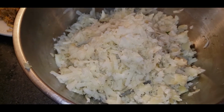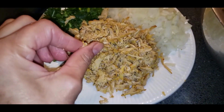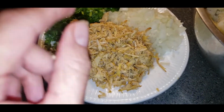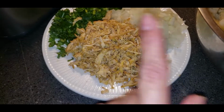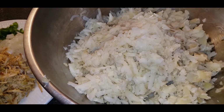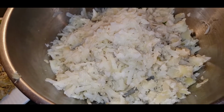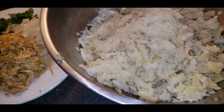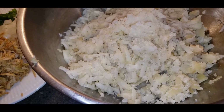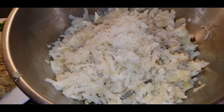Now next, what I'm adding is leftover chicken. You can see this one. I have leftover chicken. This is a very good idea for you guys if you are making chicken. You can see it: in 1 minute, just clean and make this kebab and save it in your freezer for 3 to 4 months. Whenever you want to eat, you don't have time to waste, so you just take it out, make it and eat it with chapati, naan, bread with green sauce. The green sauce is already on my YouTube channel. You can go and check.